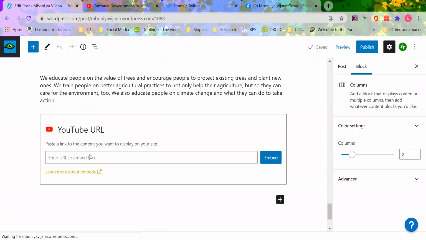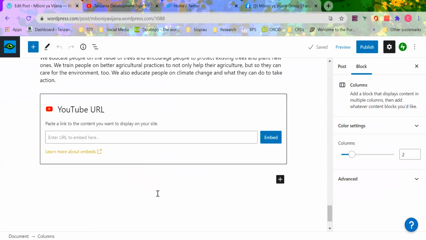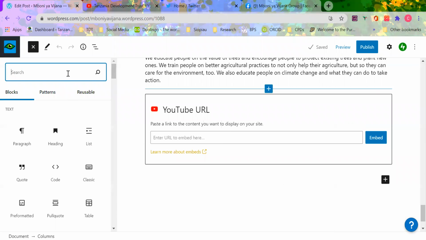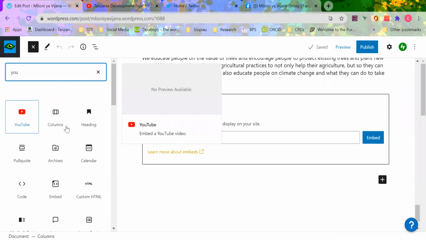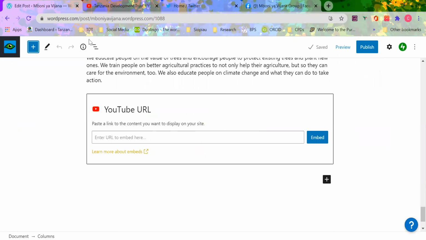All I wanted to do is go here. So this is your YouTube URL. As I said earlier, on the free WordPress, you can't upload your videos. You can upload images and documents to your website, but you can't upload videos. However, if you do have a YouTube account, then you can upload them to your YouTube. You can add a block on here, as you can see that I've already done. So if you look for YouTube, you can see the YouTube sign here, which is what I've added here.